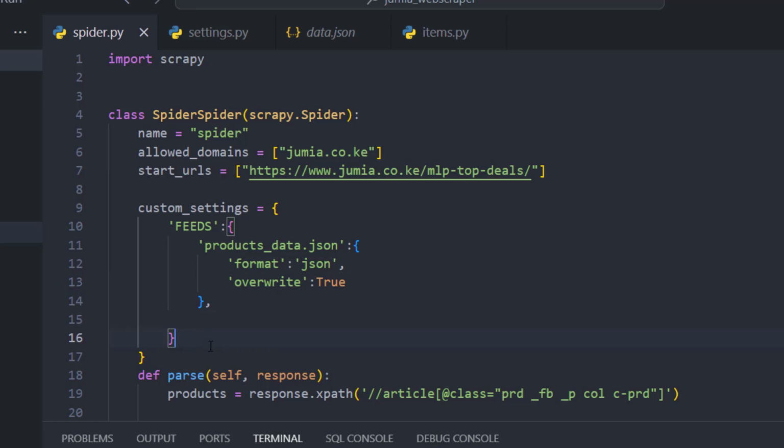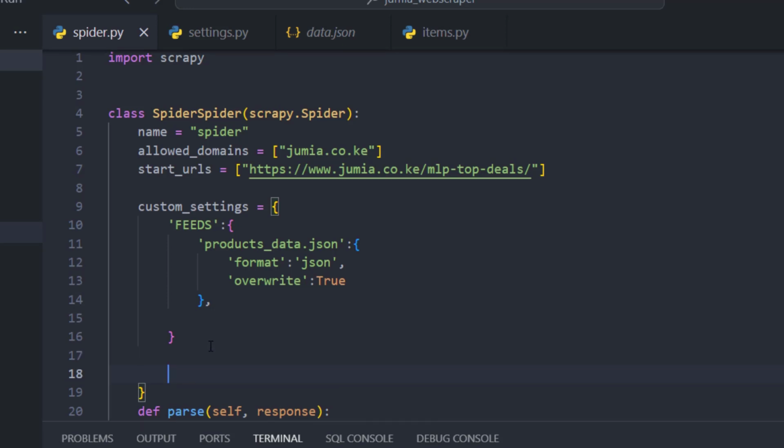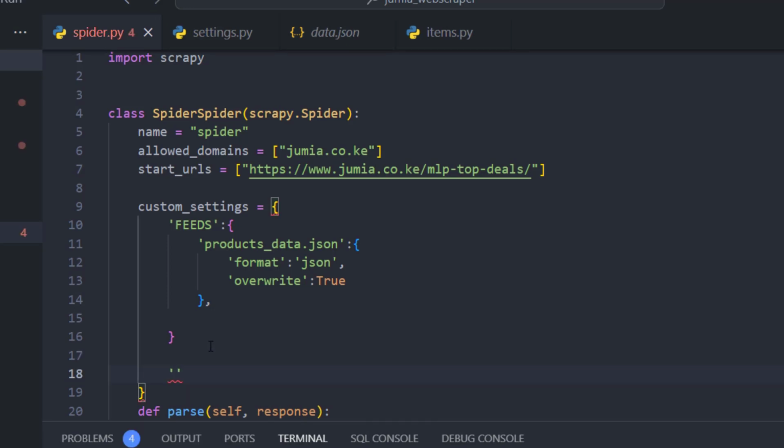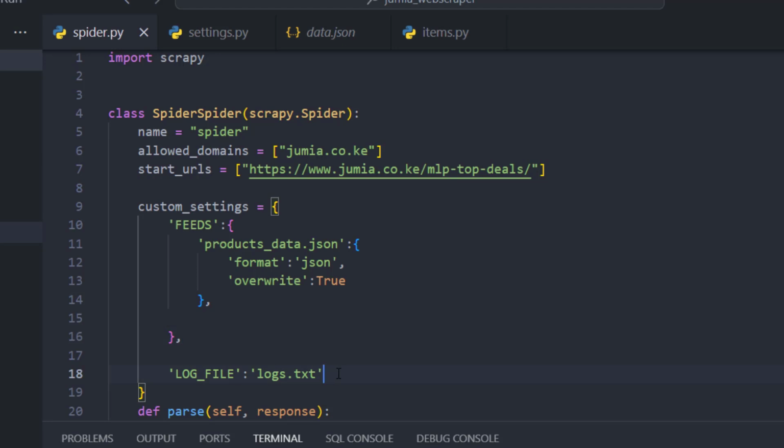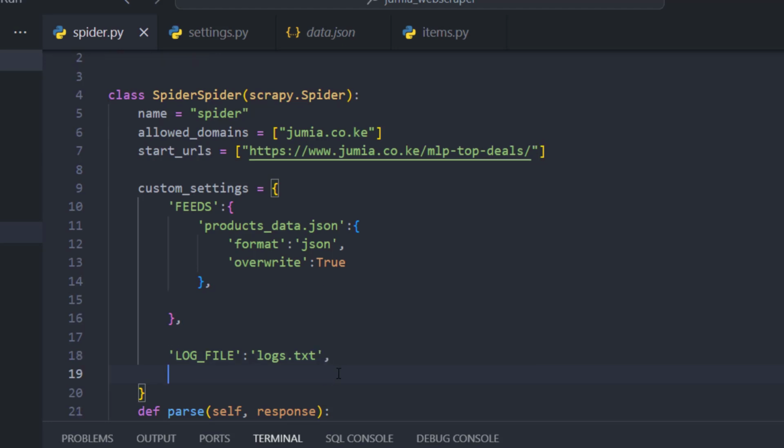We can also define our log file. So instead of logging into the standard output like it does here, it will log it to a file, which is easy if you want to debug or check if something is not working correctly in your spiders.